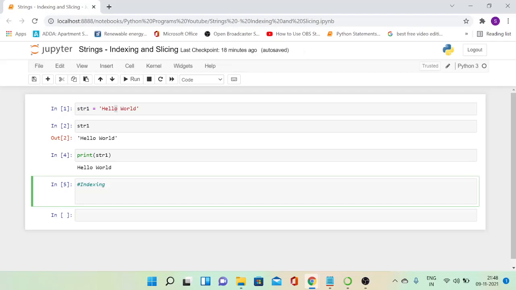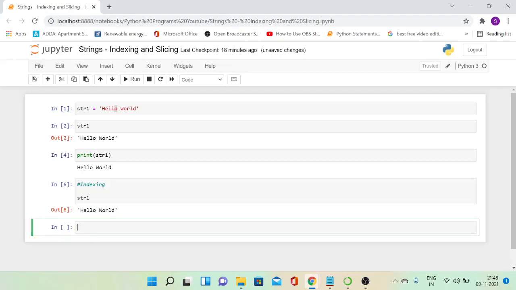Now if I wanted to access the whole string, I would have used the command str1 and executed it as shown previously. Now say if I want to access only a specific character O within the string. Each element or character of a string is represented by an index. Starting from left, the index value begins with 0. So the very first character, the index value is 0. The next character, the index value is incremented by 1. So E will have the index position 1.